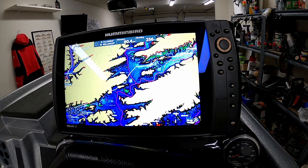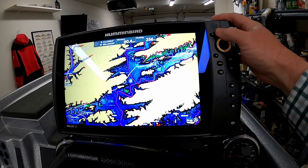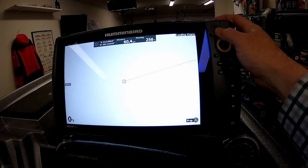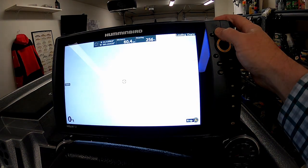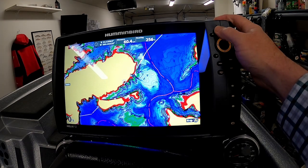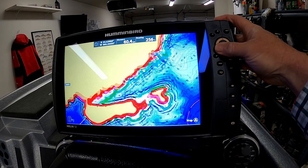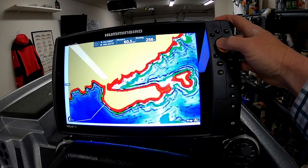So one of the obvious things that we talk about with these two different types of charts for your Humminbird GPS units is color scheme. The Humminbirds have a tendency, they come with these blue backgrounds. There are 4 different colors that usually will show up on here, up to 4. You can choose less and you can choose more. But some of the things that are really nice about this is the level of detail that they have on some of these contour maps.